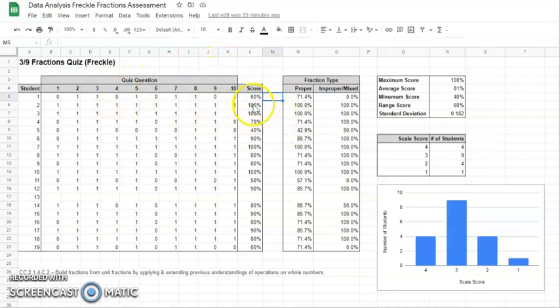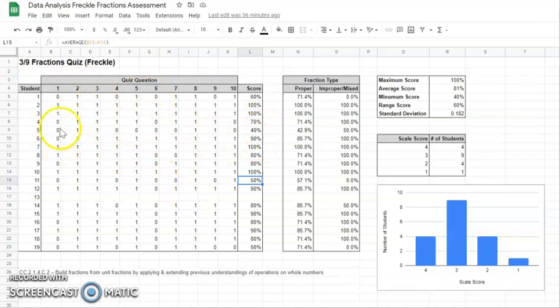Anyways, based on what this has shown me, student 1 needs a little bit of extra help. Student 5 needs some extra help. That student got a 40%. Student 13 was not here today, so that's why theirs is blank right now. I'll change that once I come back to school. And then student 19 got a 50%, so that student also needs help, as well as student 11 here. Other than that, I was pretty pleased to see the 100%. Anything above a 70, I was pleased to see, and I'll get into why in a second.